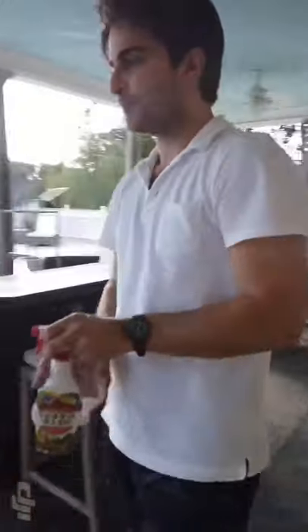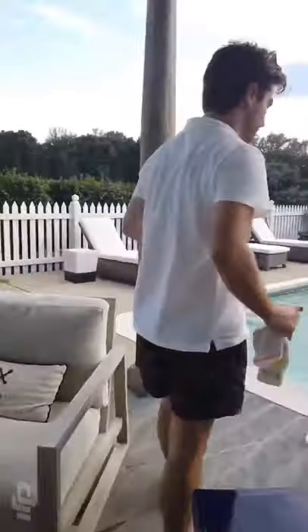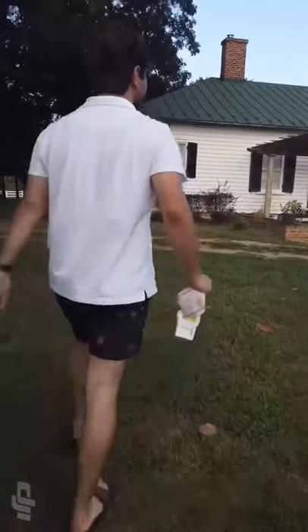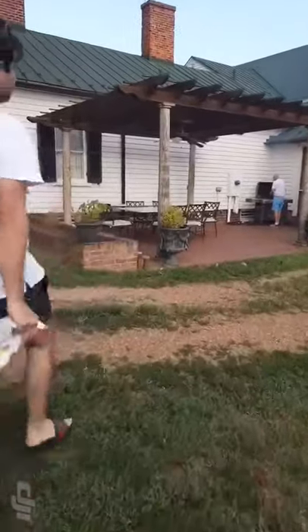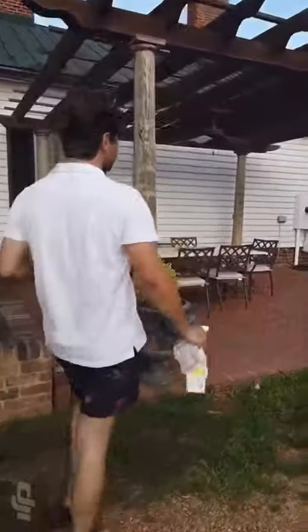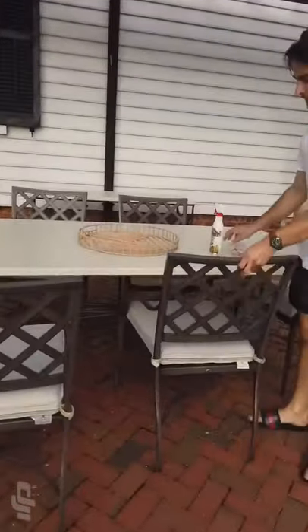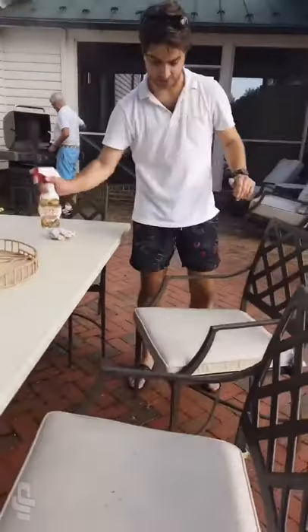Even if it is upholstery, it is covered but it can still get dirty. I wanted to show you one other thing — it's the Superstone Dining. So we can go over here. We've got my dad on the grill. It's a new grill so we're trying to maintain it, but I'm sure it's going to get dirty pretty fast. I wanted to show you the Superstone, and we have the outdoor upholstery as well.